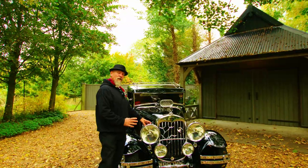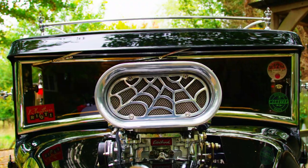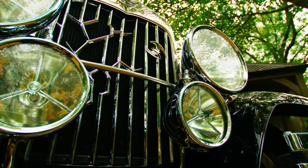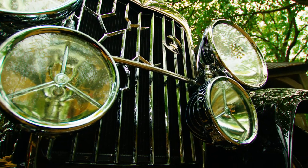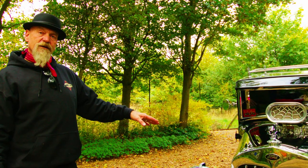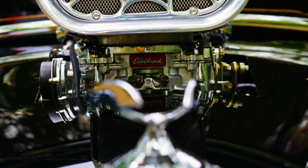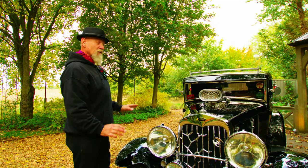The whole car is kind of gothic flavoured. You'll see details everywhere — little bats on here, little cobwebs in here. Harvey decided he wanted really big lights in the front, all handmade in England, reminiscent of early Rolls-Royce headlamps. It's got independent front suspension, Jaguar rear suspension. The engine's a Rover, 3.9 litre, supercharged. It runs sweet, it's got plenty of power. High-speed manual behind it. It actually drives like a modern day car.